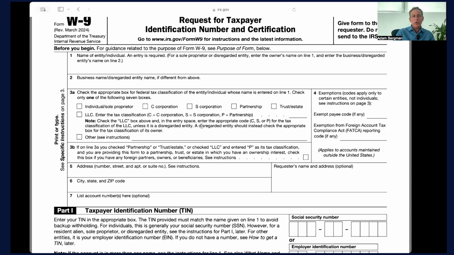If it's a single member LLC or an IRA, the first line would be IRA Financial Trust Company, the benefit of John Doe IRA. You can then put your LLC in business name too if you have an IRA LLC. In box 3, you're going to check the box: if it's a multiple member LLC, you would do LLC partnership. If it's a single member LLC, you would do other and just write single member LLC. Box 4, you do a 1 exempt payee code and then an A foreign.